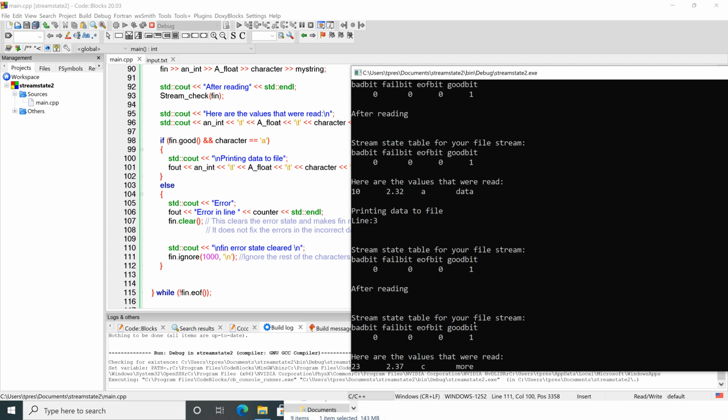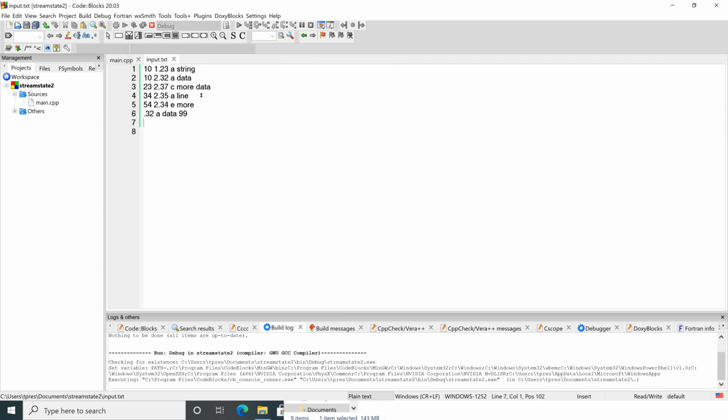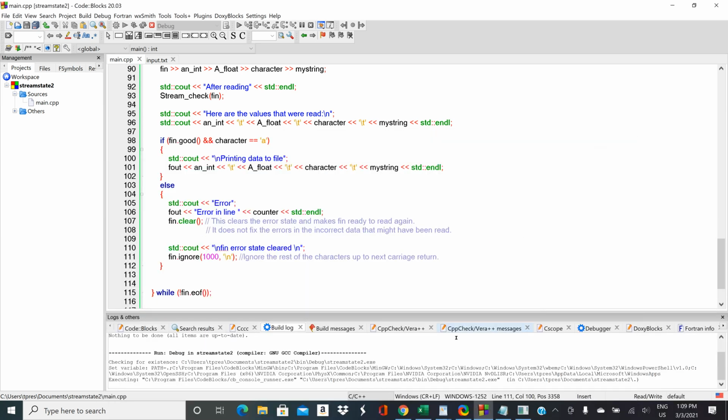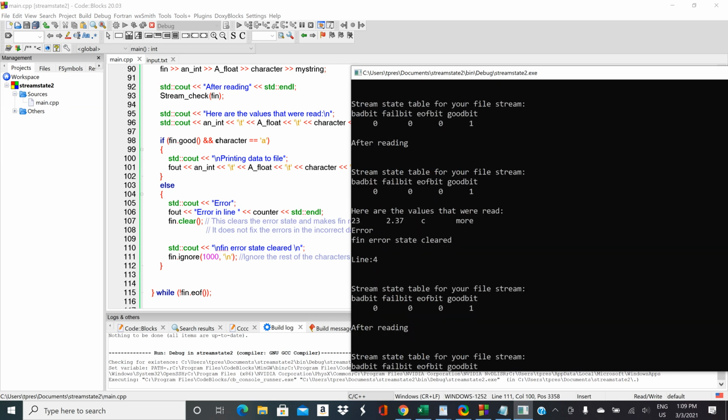We read in the third line of data and it read it incorrectly. It read it correctly, but notice that it read the string "more", but it didn't read "data" as part of the string because it had a space separator. So data is just sitting in that input stream ready to go still and causes problems. But we failed the test because the character was not equal to A. So even though goodbit was set at 0, we still failed here. It still allowed our program to find that that was an error, not because of a problem with the stream state, but because of a problem with the data not validating. And so then we're able to clear it out.